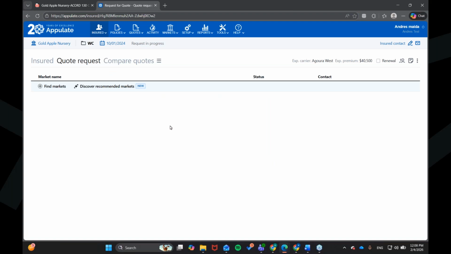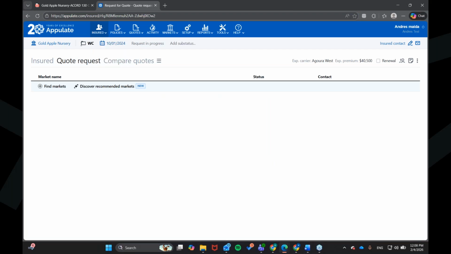For today, now that we already have all that information, you may be wondering where is all the information that we just bridged, where's that document, how does this work? First, what we're going to go over today is below the Appulate logo, you will see the name of your client. And beside that, you will see the workers' compensation, the WC, that means that it's logged under workers' compensation. Once you use one line of business, that's the line of business that you're going to work today, unless you selected a package. I'm not going to go over that because that's a little more advanced, but under this situation, that's what we have right now.